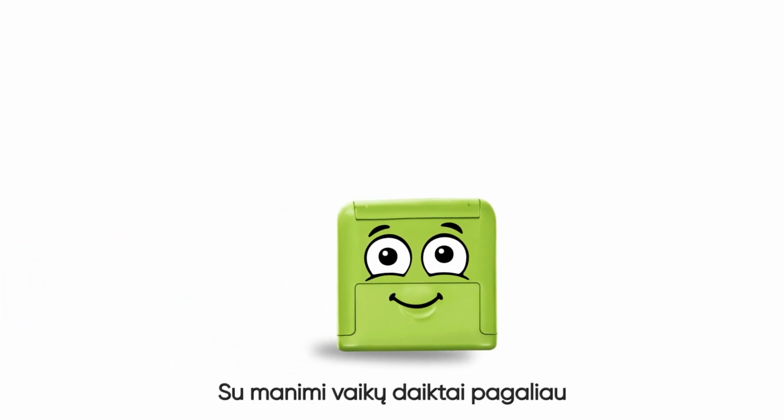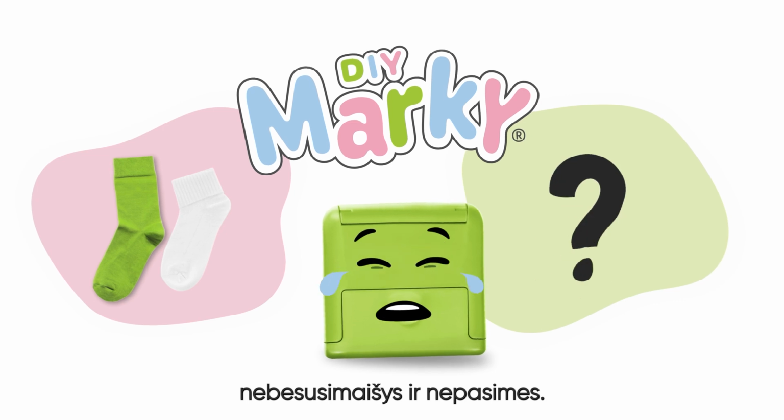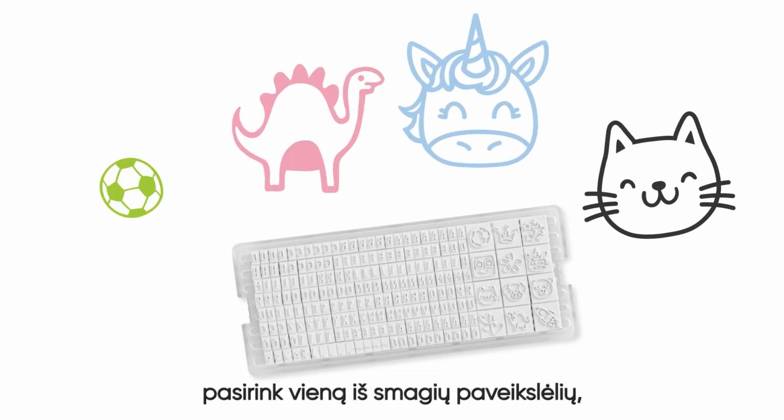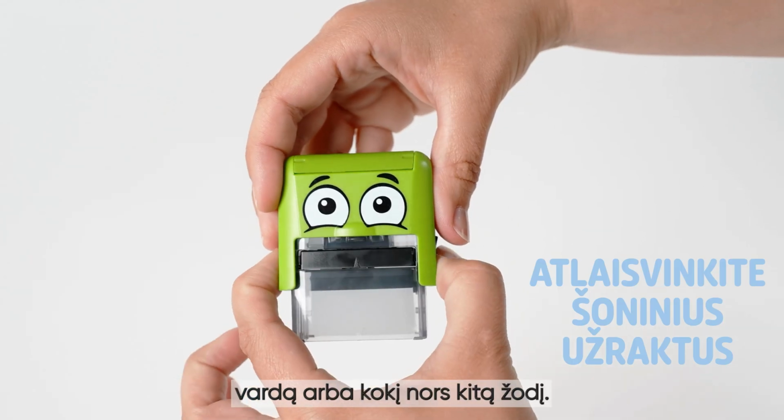Hello, I'm Marky. With me, children's things will finally no longer get mixed up or lost. And this is how it works. First click, choose one of the funny symbols, then insert the name mirror inverted, and it's done.